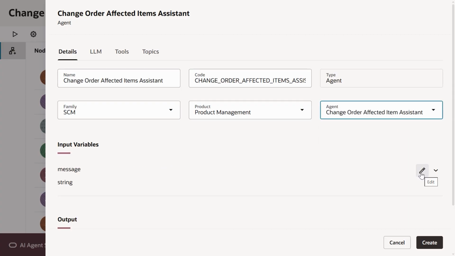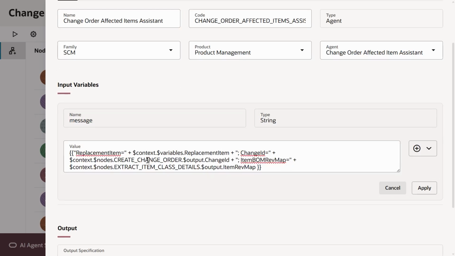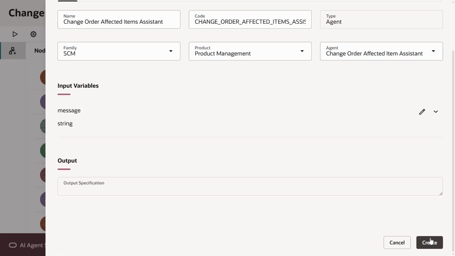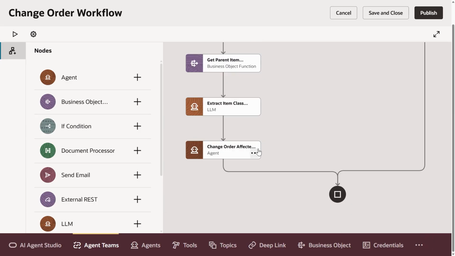Next, we'll construct the input message for this agent. In the message, we'll need the details of the replacement item, the change order ID that is created in the earlier node, and the item revision map we constructed earlier using the business object node. Say apply. Say create. Now this node will add the affected items to our change order created earlier and redline the component to be replaced with replacement item.